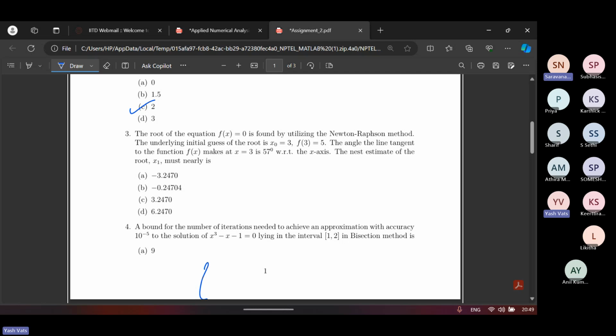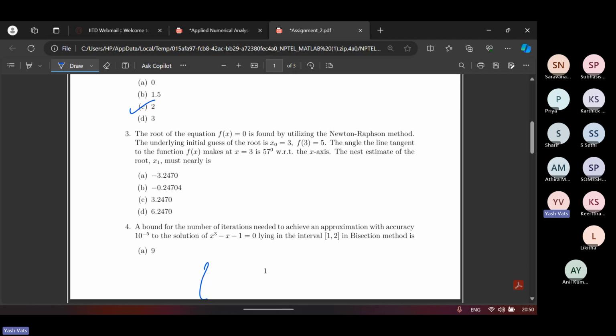One thing you should notice is that in the Newton-Raphson method, you only have one starting point. In the second method, do you remember, you have two starting values; you give two input values. But in this method, you give only one value. Anyway, the angle is also there, theta.